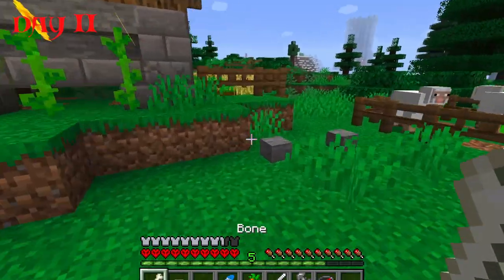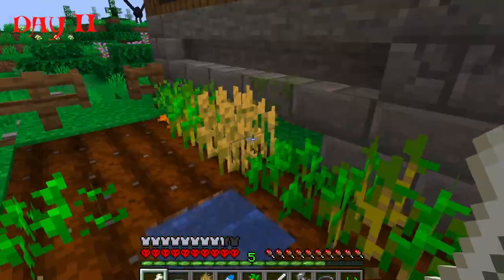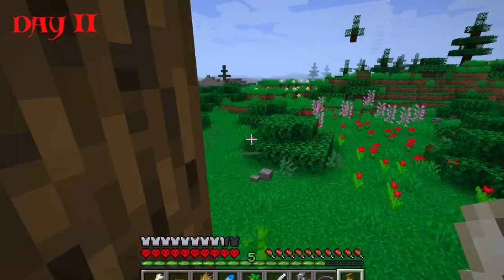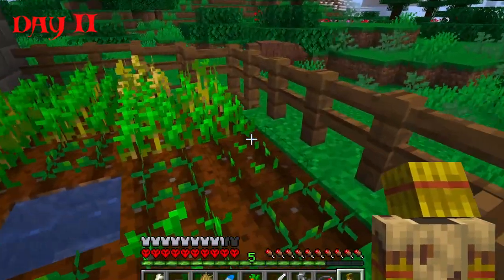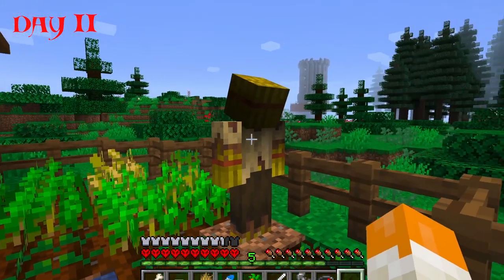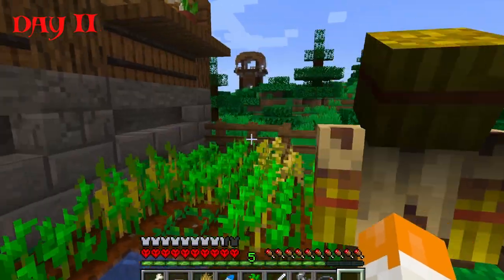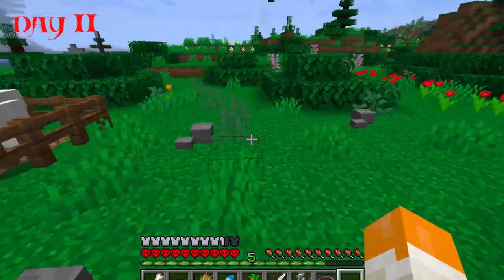So I went to check out my crop field and my animals. They're still doing good. I also figured out how to make a scarecrow, which was just wheat and sticks and wool, which is pretty cool. It would keep crows away, because I didn't even know that crows can come into your crops and eat them, and one day you would come and all your crops in your farm are gone.